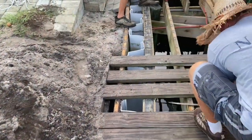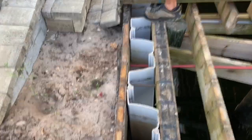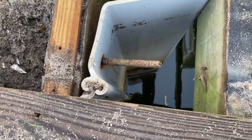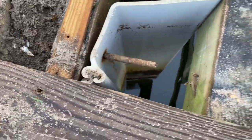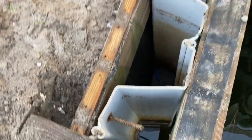All right, starting to demo the decking over here, and we're trying to figure out why this wall's bowed out, and we see the reason right there. This is another one of those stainless steel rods. It wasn't truly stainless steel, it looks like. They corroded right in two. You see the nut still in front of the wall, but the rod's corroded in two, and the wall's actually starting to lean out. I think we got another one right here too.